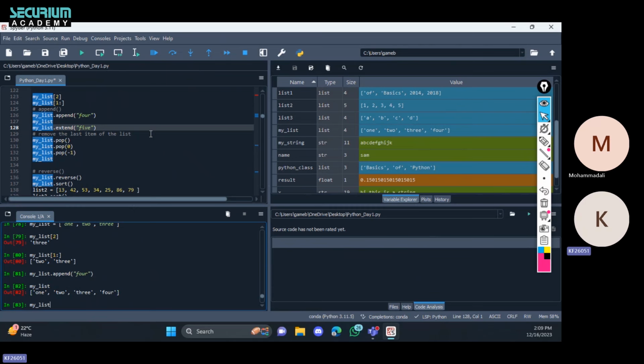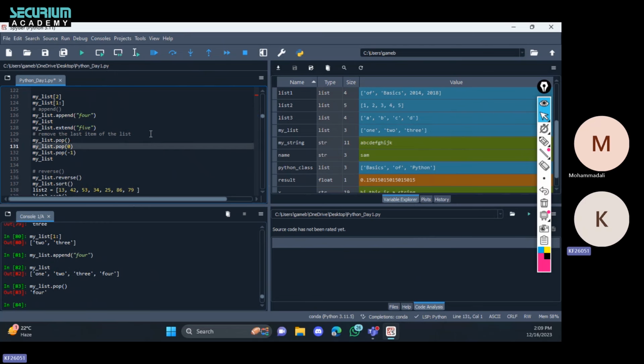To remove any item or any value from the list, we have to use the dot pop function. My list pop 4. See, we have used the pop function and it has removed the last value in our data set, right?